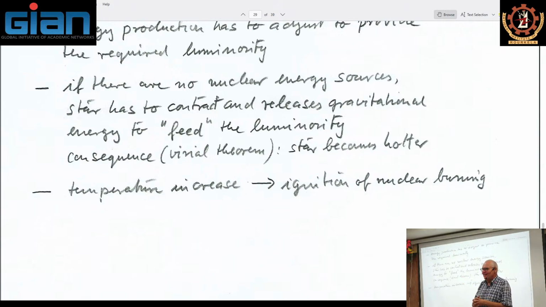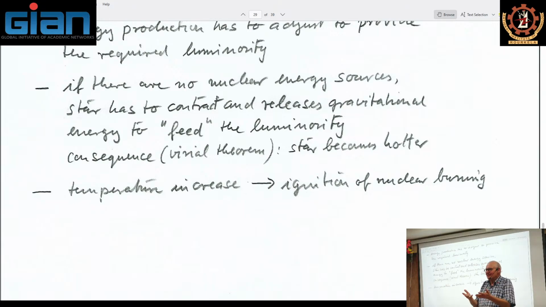What would be the... pardon? It will possibly contract and become brighter or something like that. I mean, well, the brightness will not change. Luminosity mass relation. Okay. Well, what would happen? Just simply describe the situation.